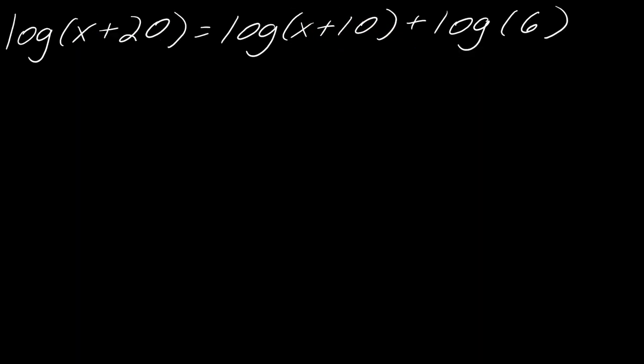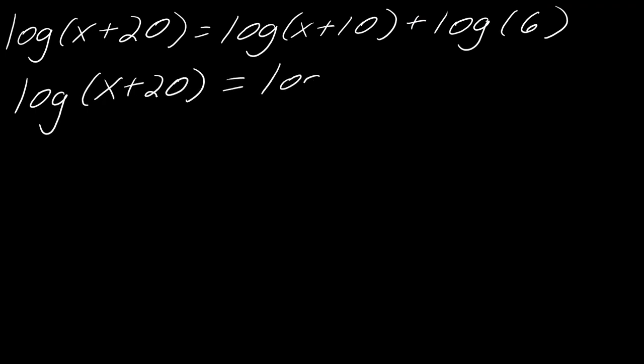Okay, and so here's the other situation that can come up. So I just want to contrast this to the last example. In this example, I have logarithms on each side. And so when that happens, I actually think this is the easier situation. So the thing that you're going to want to do is use properties of logarithms. So namely, if I'm adding these two logarithms, I can use the product property, which means I can rewrite this as 6 times x plus 10.